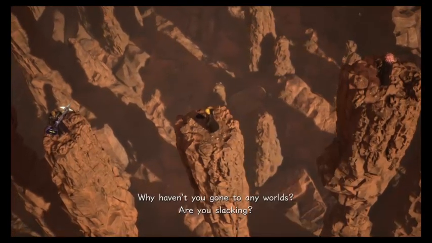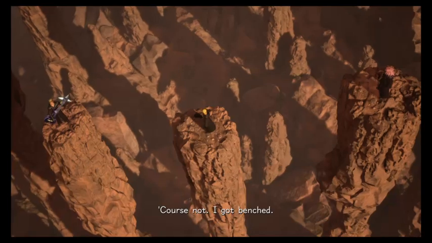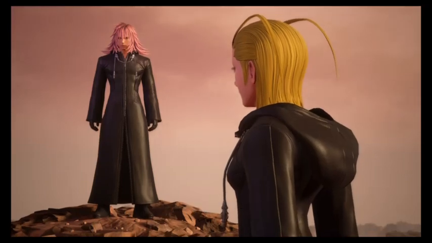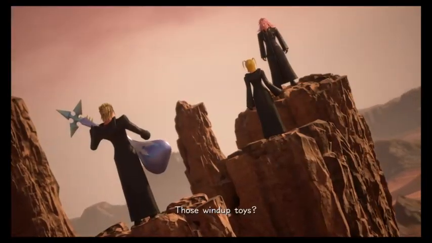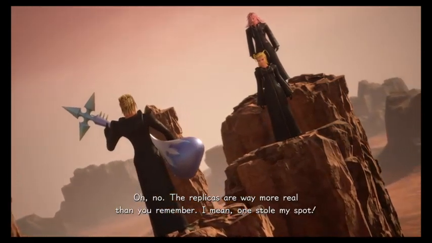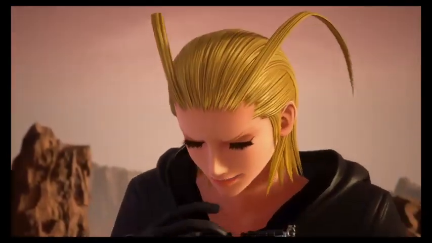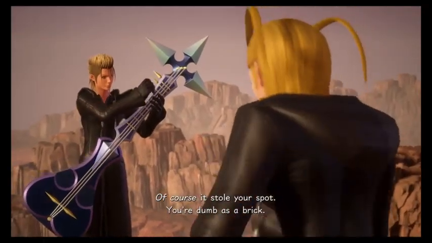Why haven't you gone to any worlds? Are you slacking? Course not. I got benched. Huh? Syx brought Vexen on board. They must be planning to use replicas. Those wind-up toys? Oh, no. The replicas are way more real than you remember. I mean, one stole my spot. That stole your spot. You're dumb as a brick.